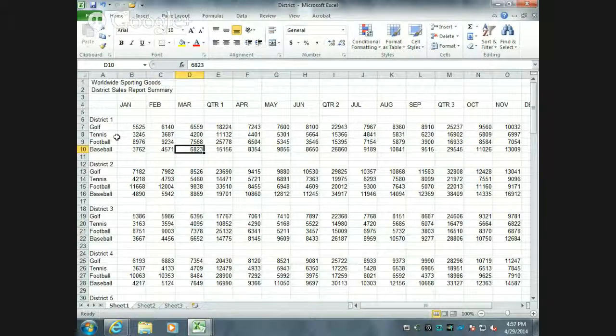Something else that you can do is select non-adjacent cells, and for this you do have to use your mouse. So if you use the Control key, then you can select multiple cells that are not next to each other.